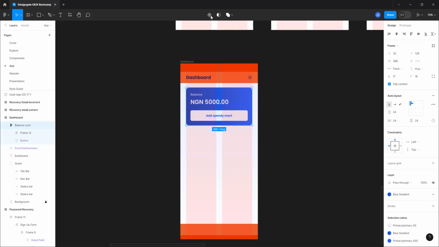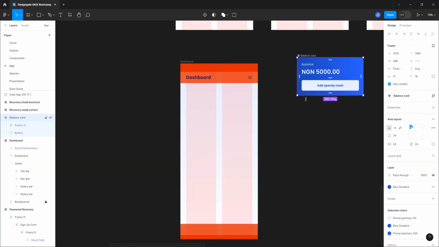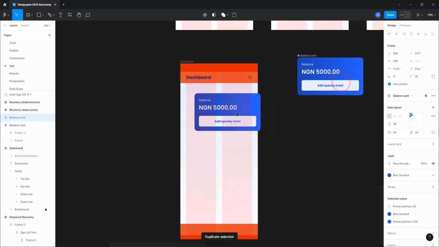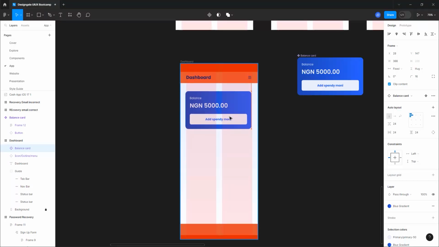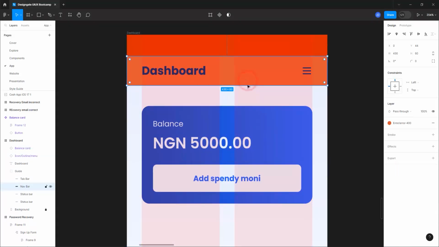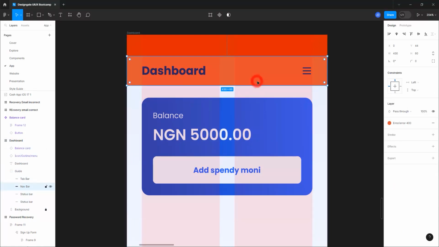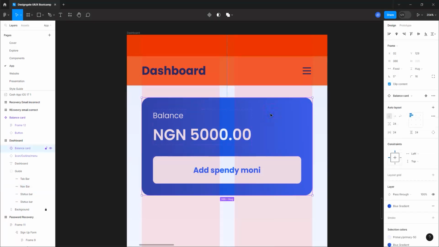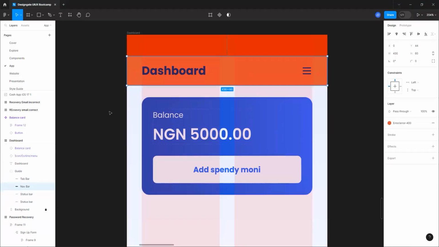And I'm going to convert it to a component. Okay, so let's take that away. And let's just do Ctrl D to pick the balance card right here and drop it right there. Oh, we have to start measuring this again. Okay, I think for the measurements, let me just do this. Alt, this is 42. Okay, I have to move this. Great. Okay, select this. Now, if you actually ungroup this, it's easier to measure them. So select. I want to make sure it's 24 pixels from that. Okay, great, 24 pixels.